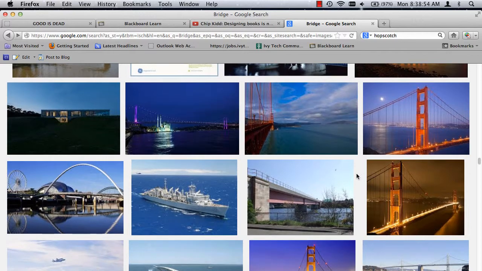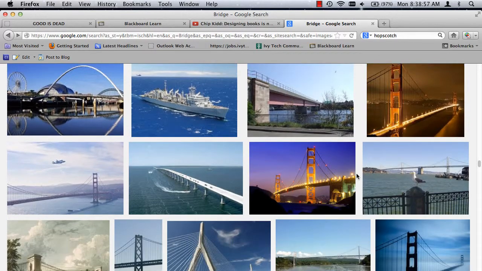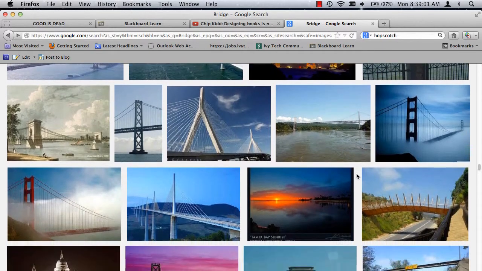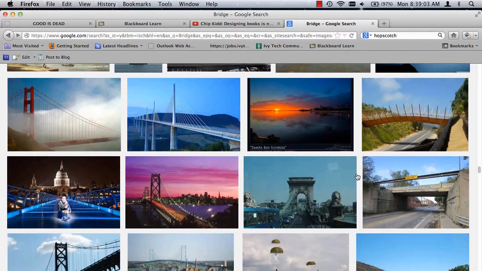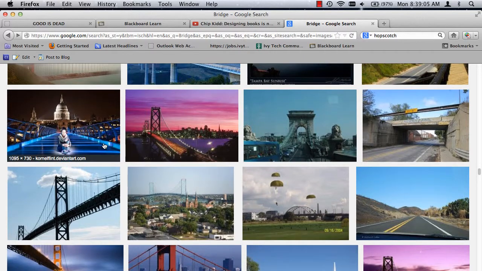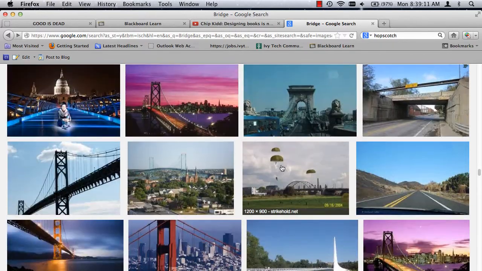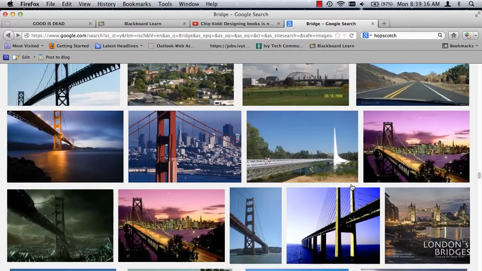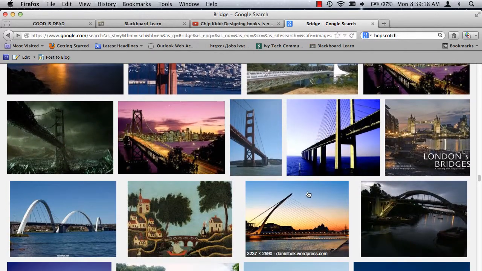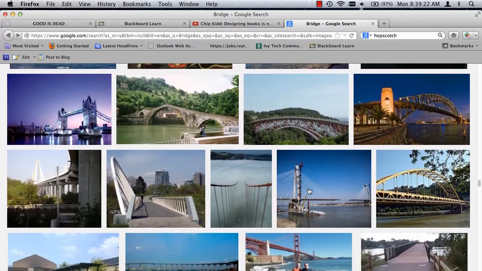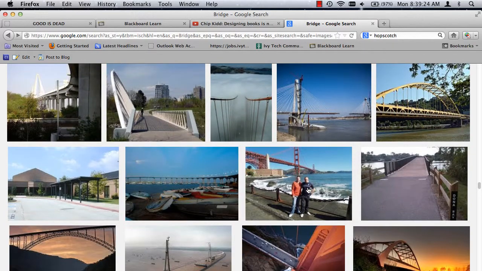So what we're doing is we're trying to capture the essence or spirit of the word, and you would brainstorm other words that relate to this word, other actions or things. There's some nice parachutes, which I did write down for jump, but again, you don't want to be so literal. When we're being extremely literal, it tends to not engage the viewer.